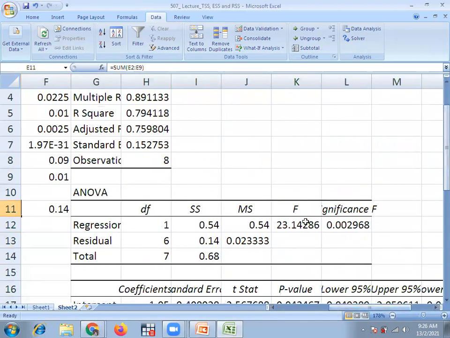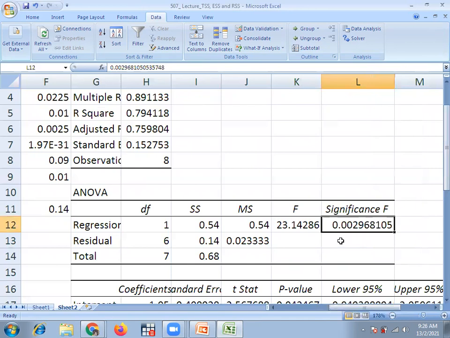Okay, and now look at the F value. The F value is 23.14. Then you can see here it is significant, 0.00. So it is significant at the 1% level because we have the range, right? So 0.00 to 0.01 is the 1% level of significance. 0.011 to 0.05 is the 5% level of significance.